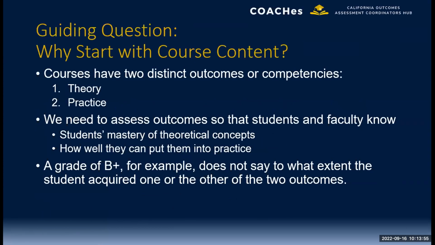So, thinking broadly, why should we start with course content? Why is this a good place to start? I want to guide our thinking to two things, two outcomes. We use competencies interchangeably there. We see within our course content a theory aspect and a practice aspect. Both of those are very important, and they might be weighted a little differently according to your discipline, right? I come from a math discipline. I would argue both of these are pretty equally important in math, but in some of your disciplines, one might be more heavily weighted than the other.